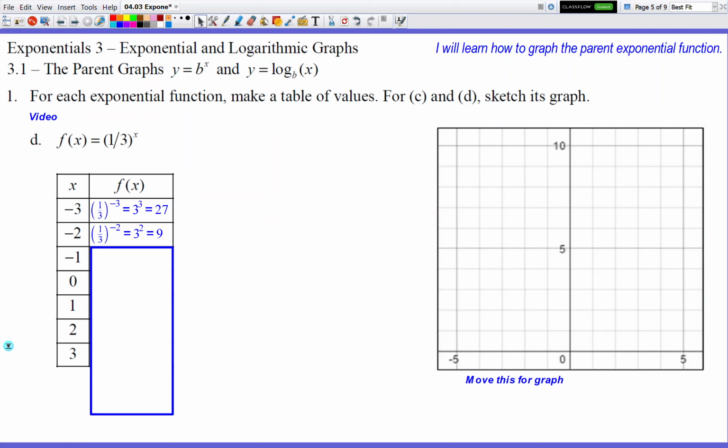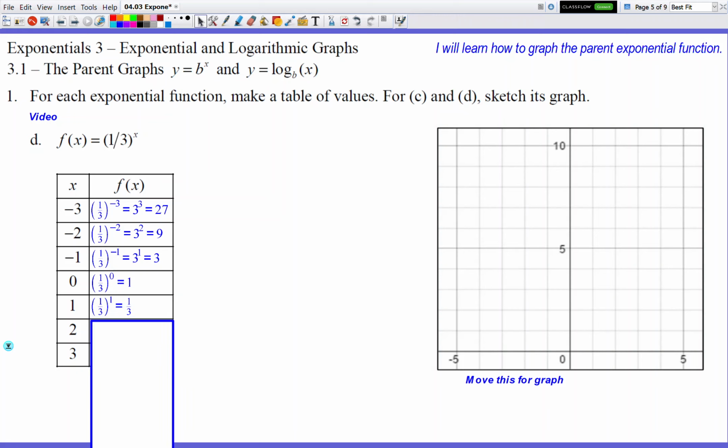And then when you plug in -1, same thing. Negative says to the 1, go to the bottom. Negative says to the 3, go to the top, which in essence is 3. So 3 to the power of 1 is 3. Okay? Then you're going to plug in 0, and like I said earlier, anything to the power of 0 is a 1. Then you're going to plug in 1.